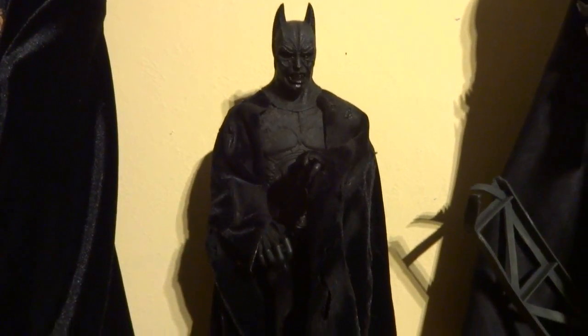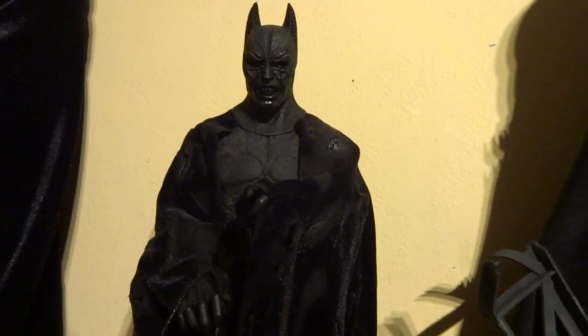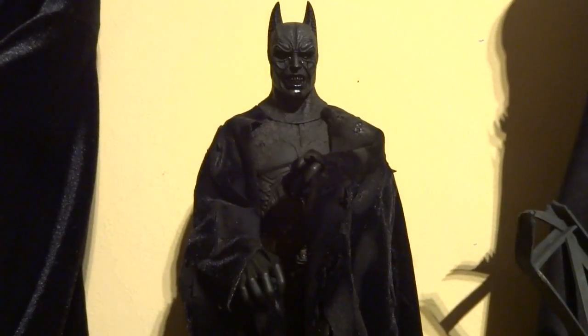And then we got the Demon with my custom cape. Was just one of my regular velvet capes, and then I ripped it, burnt it, buried it in mud. Everything I could do to make it as grim as possible. I think we can agree that looks pretty sick right there.